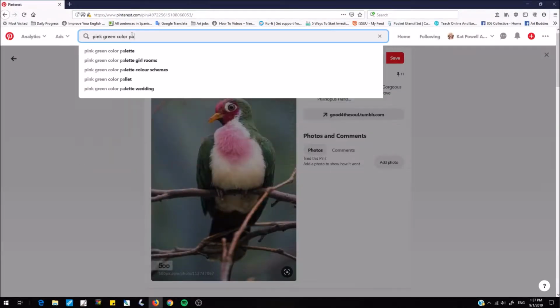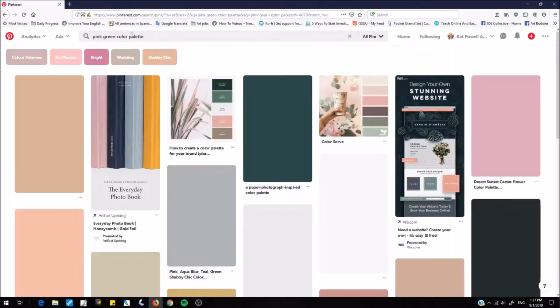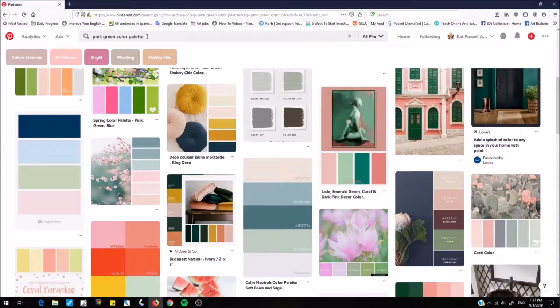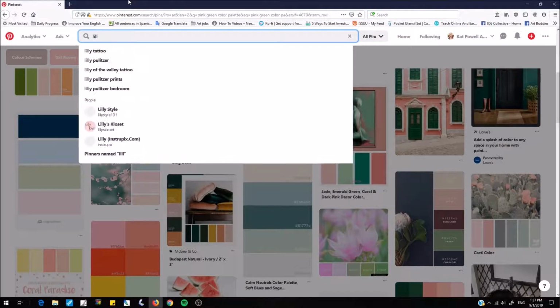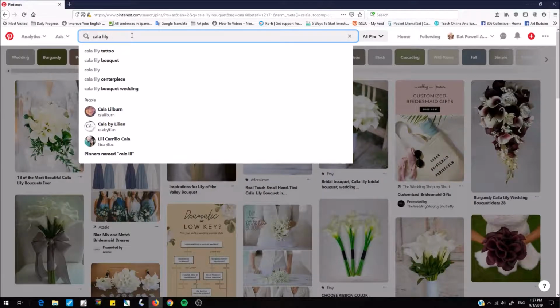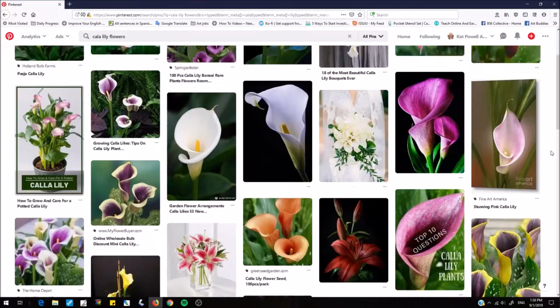And from there, you could even use that as your direction for your next color scheme, like a pink-green color palette based off of the bird. I do that a lot, even with flowers. I will type in certain colors, or I might type in a certain type of flower, like calla lily, and you'll get a bunch of different results.